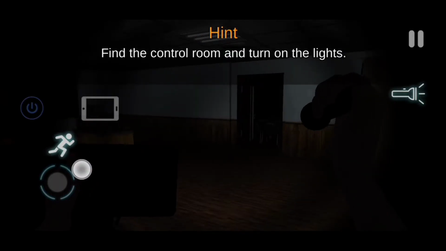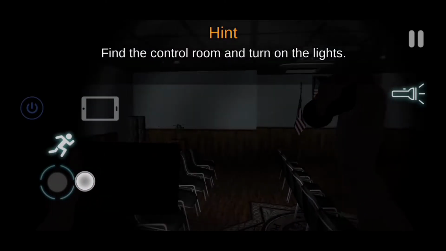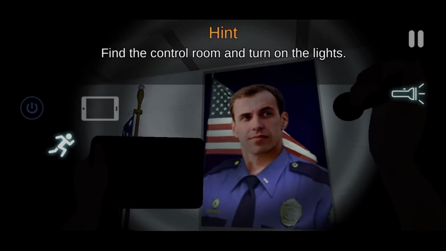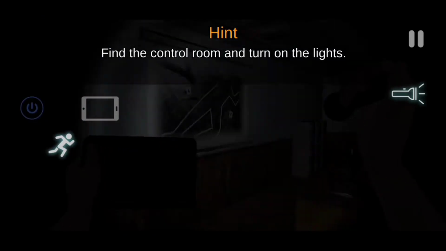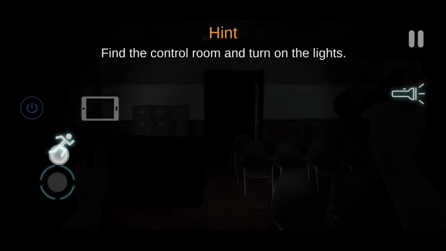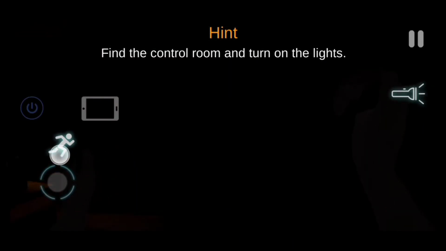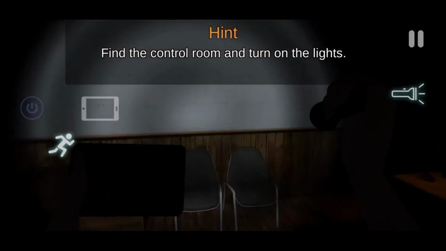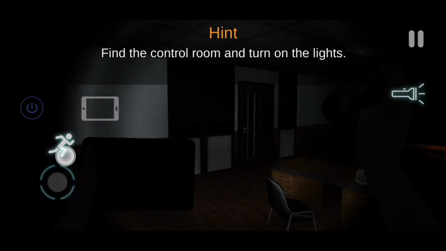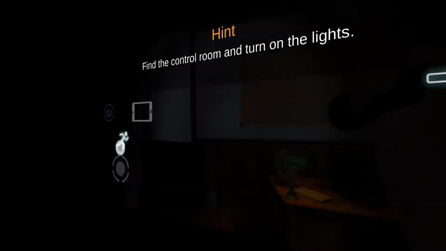Let's go, floor gang. Okay, let's go straight ahead into this room and see what is going on. Who are you? Who are you? Bruh. Okay. Whoa. That's freaking weird. Turn on the lights. I really don't know where it is. Alan Gate. Only the one at the back I haven't opened yet. Okay, locked. Wow.